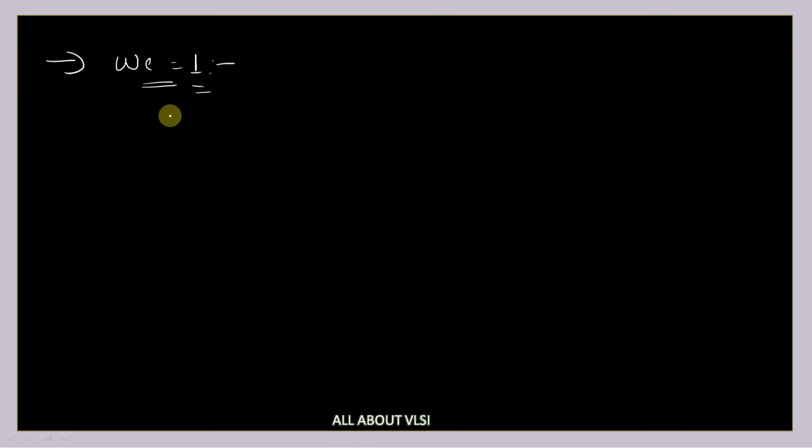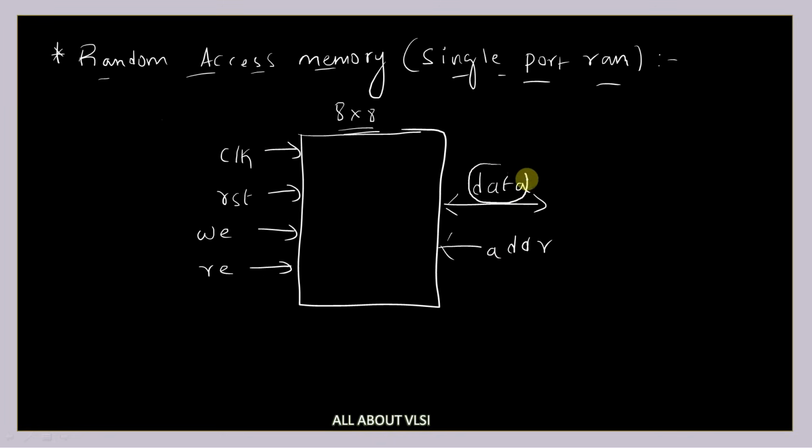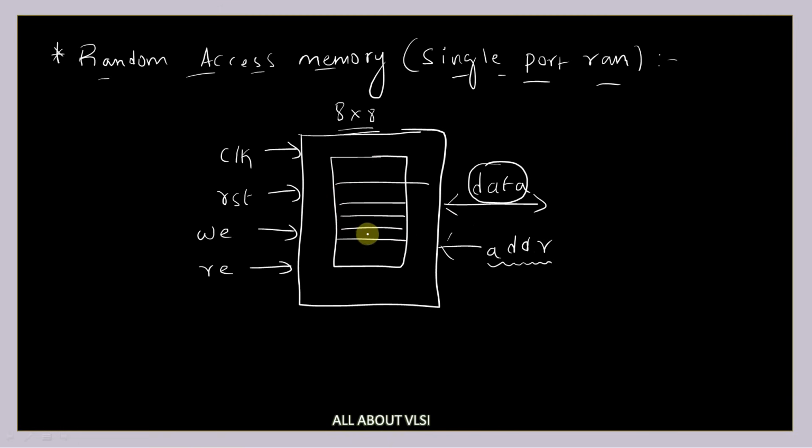Now how do we write the data into the RAM? We are going to use a signal which is known as data. This particular bus we are going to use to write the data into this RAM. And if I want to mention at which address location I want to write the data, I am going to mention it using this address signal. Let's say this is my memory where I am going to have 8 locations. Let's say if I want to store it in the 7th location, then I am going to mention it using this address signal so that my data will be stored in this particular address location.